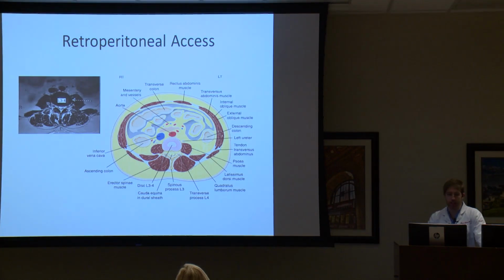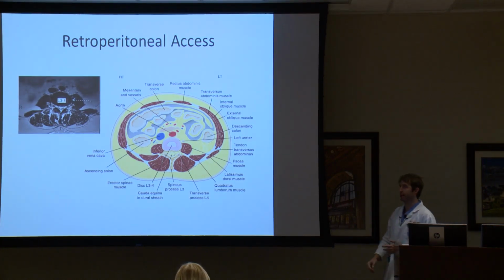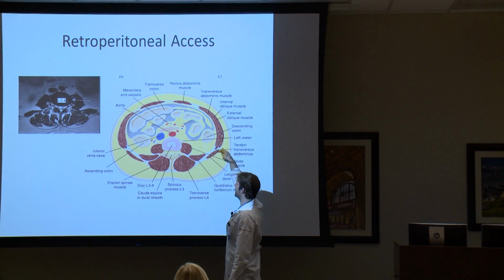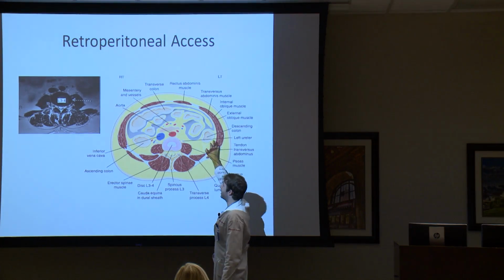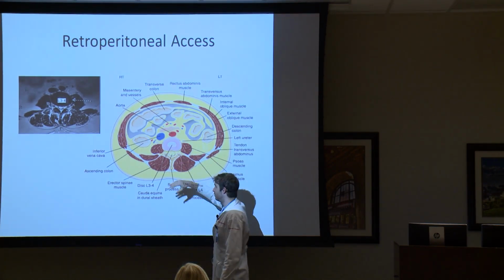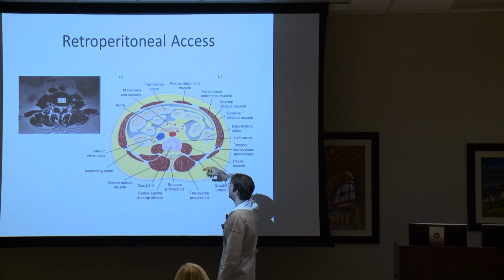As you can see from this picture right here, there's a lot of bad things in there, and so you want to avoid all that stuff and just go retroperitoneal. And so when you come down, you literally come in right where this thing is. You make a little incision right here. And once you get past this, you try and stay out of the peritoneum, which is what houses all the bowel and bladder and all that kind of stuff.